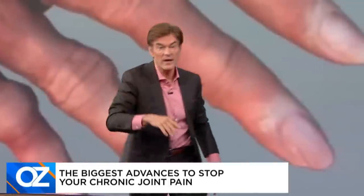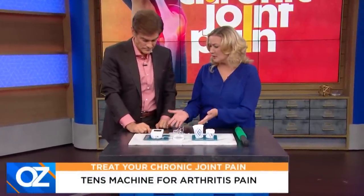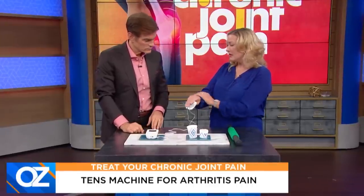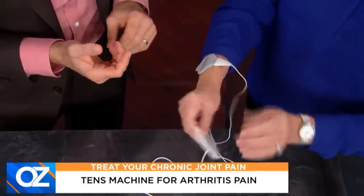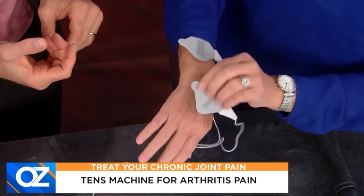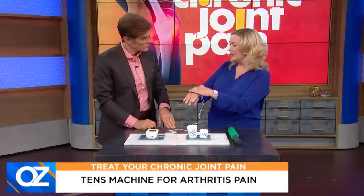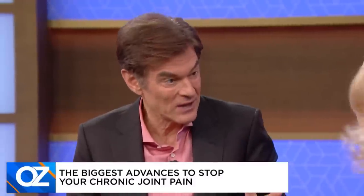Our next breakthrough is a device that can alleviate any kind of arthritis pain — it's called a TENS device, or transcutaneous electrical nerve stimulation. These have been around for a long time. It blocks some of the pain reception and creates endorphins in the body. You take the electrodes and place them — one positive, one negative — so the charges flow from positive to negative, blocking pain reception in that area. The electricity passing through changes how the message of pain gets back to your brain. This is preferable to taking an opiate: it's targeted directly to the problem area rather than treating your whole body.